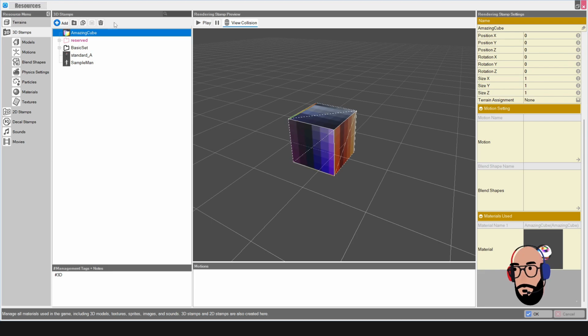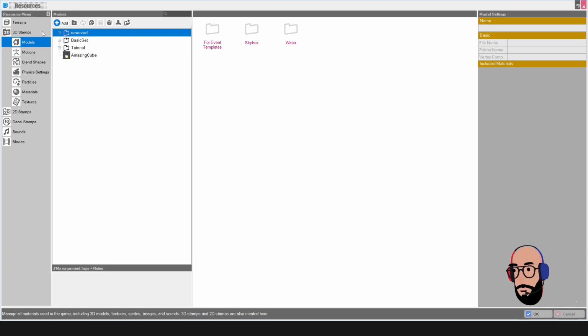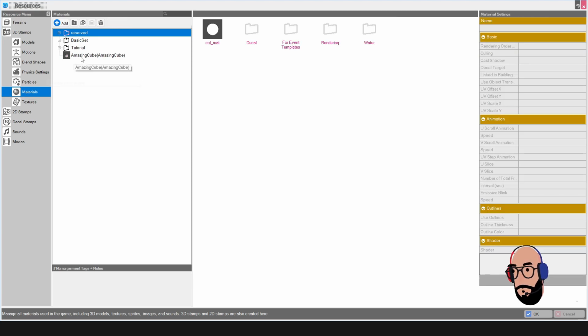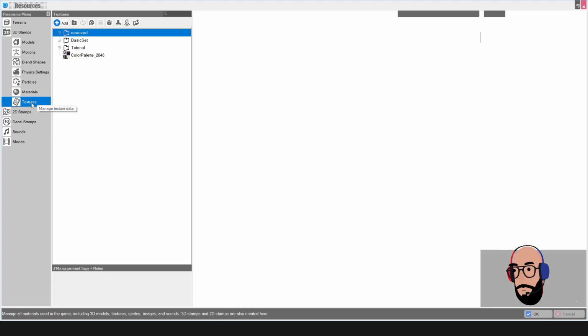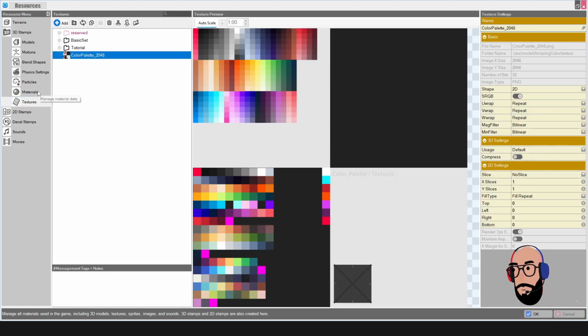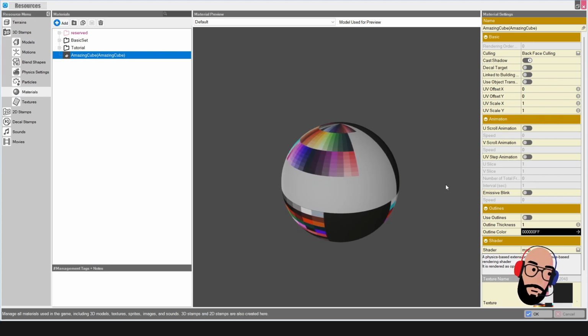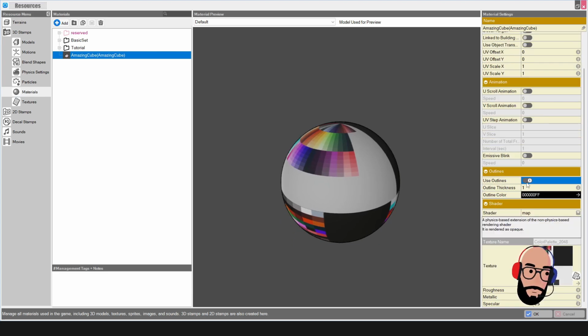All right, and so what I'm going to do is go into 3D stamps, and then go to models. So now this is taking it and breaking it down by all the different components of it. We have the object here, the material here, and the texture here. The material, if you're familiar with Unity and stuff, is going to be all the shading and whether or not it has outlines to it, like your anime or comic outlines.